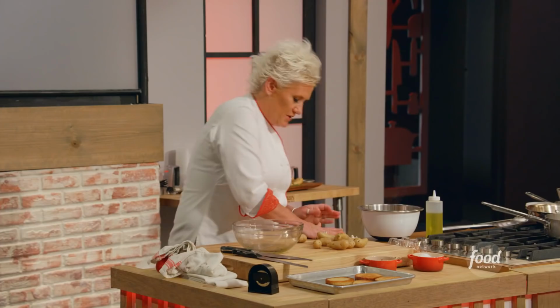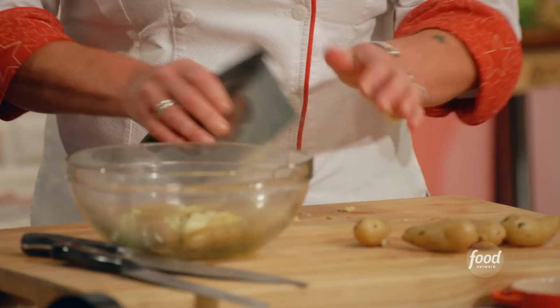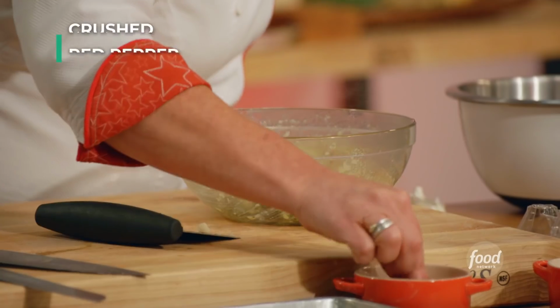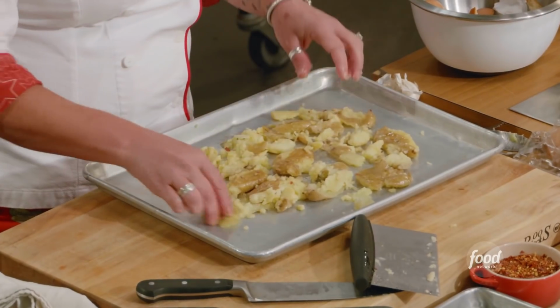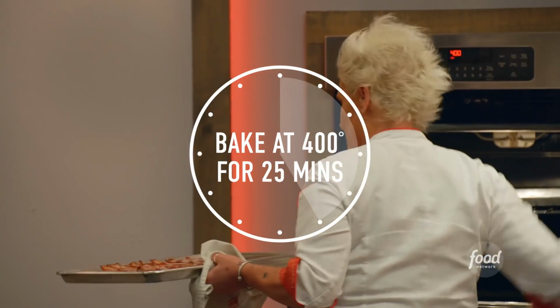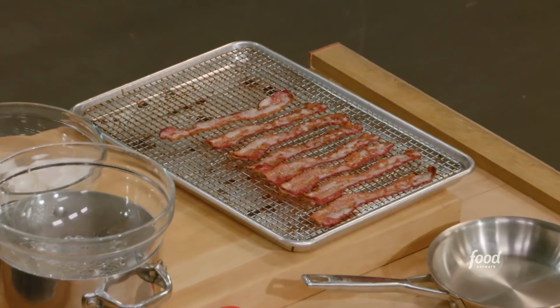All right, I'm just gonna go ahead and get these guys smashed. These are kind of hot still, so if you wanna use your bench scrape, add a nice big drink of oil, salt, a little tiny pinch of crushed red pepper, and toss these guys around. I'm gonna spread them out into a nice, even layer. All right, my bacon, nice and crispy.